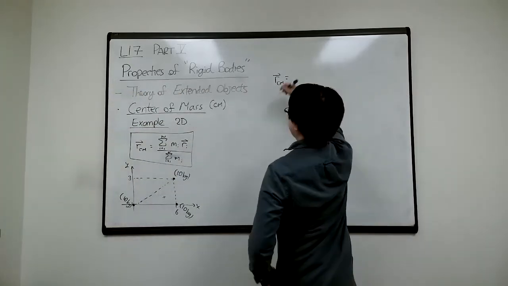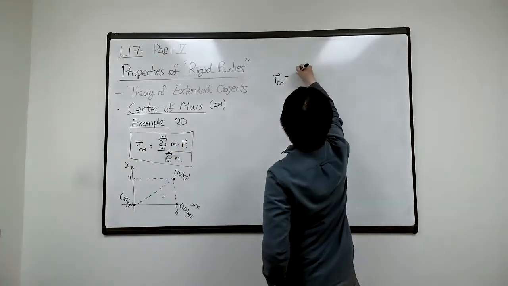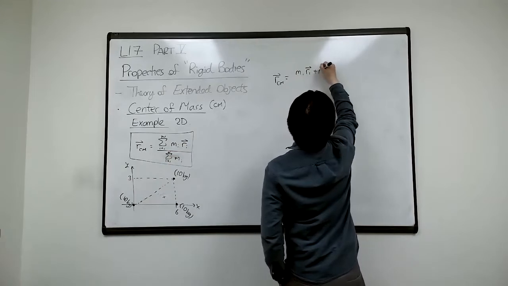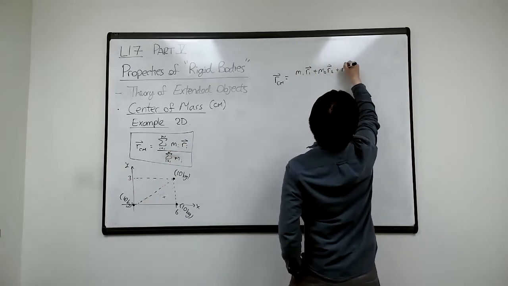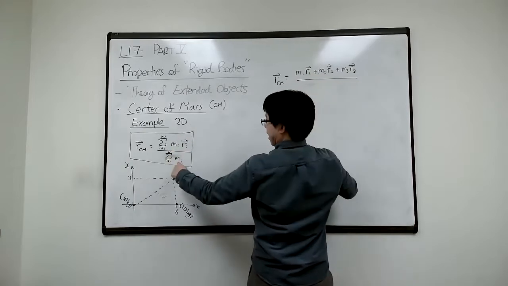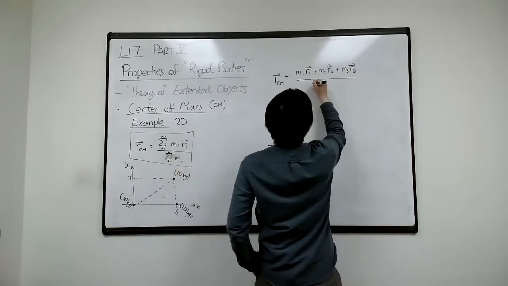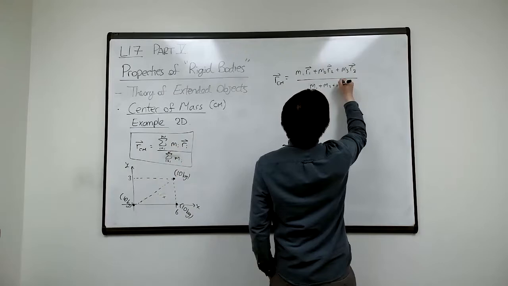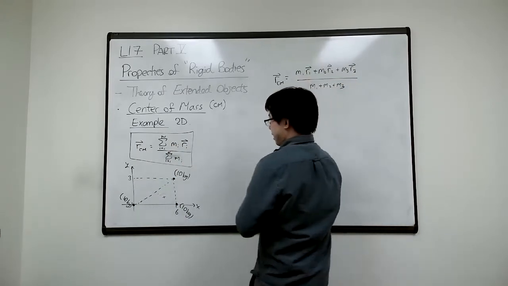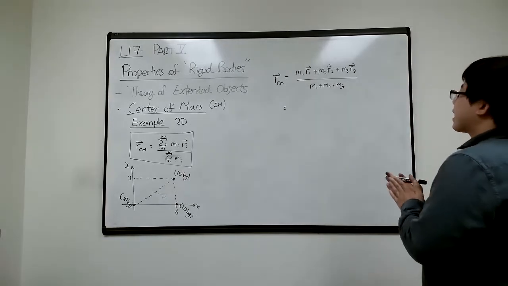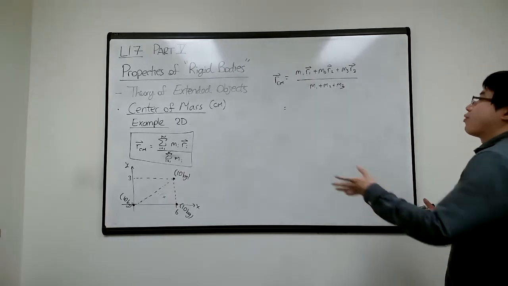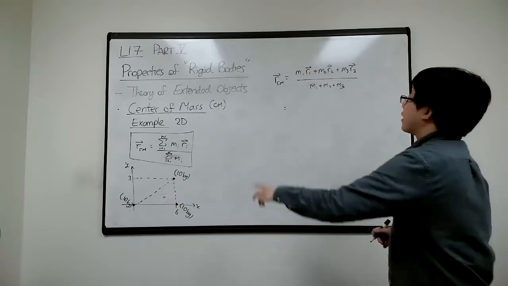Okay, how are we going to do this? So we'll just apply it, right? So we're going to write m_1 r_1 plus m_2 r_2 plus m_3 r_3 over the total mass, which is just m_1 plus m_2 plus m_3. And now we will plug these in. Let's see, is there anything I can do to simplify before I plug in numbers? That's always a good question to ask before plugging in the numbers, and probably not. All right, so we'll go ahead.